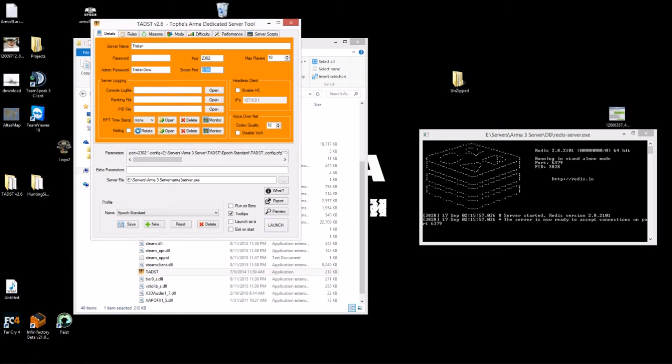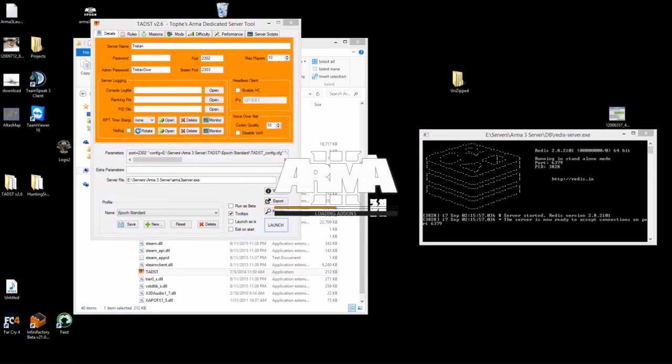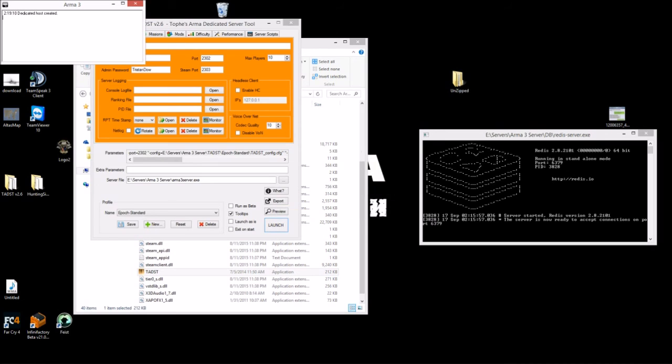You want to change the Steam port to 2303. And then launch it. Okay, because 2303 is the Steam port.